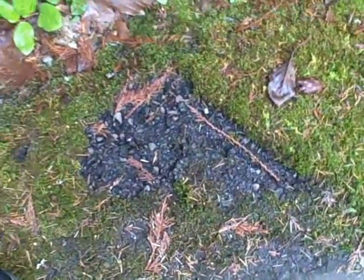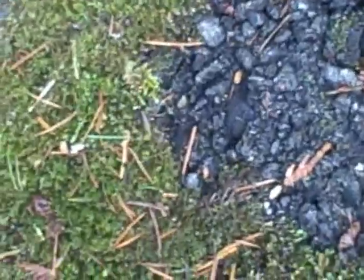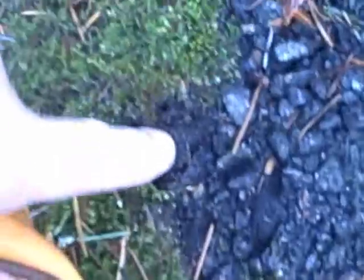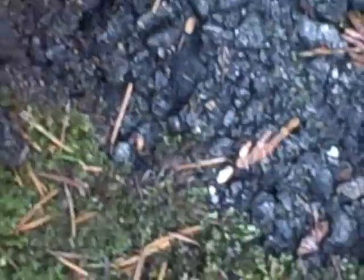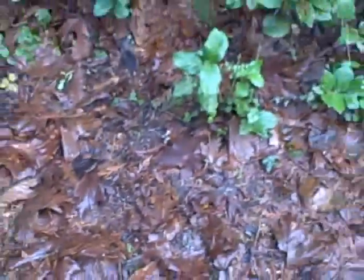So here's a cutaway of my driveway with some moss on it, and if we get in closer, hopefully you can see that there's some mud down below, and look how it's pulling up. It's actually pulling up the driveway. That's the asphalt there. Moss, then mud, then just ripping up the driveway. So that's what we don't want to have happen here.